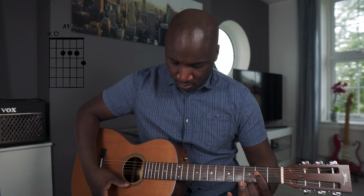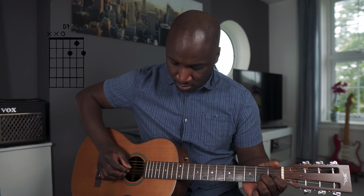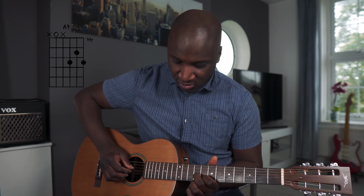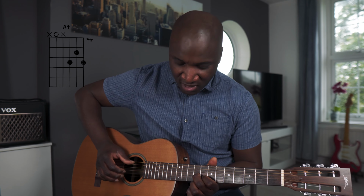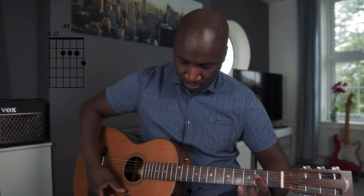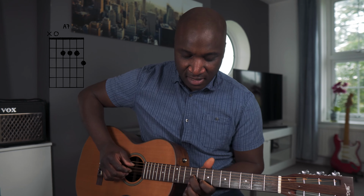So it's a blues in the key of A, and our first chord is an A7. But if you take this D7 chord shape, slide up to the 9th fret, just the top three strings, with the A in the bass. This is also an A7. So we have this A7, and this A7.